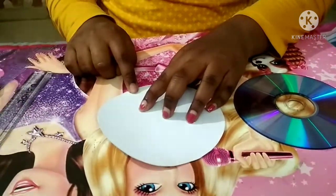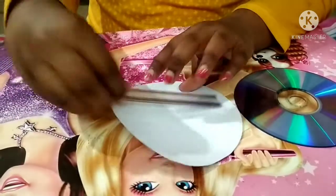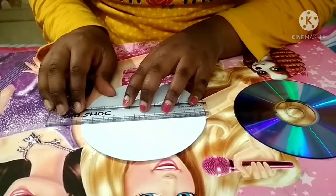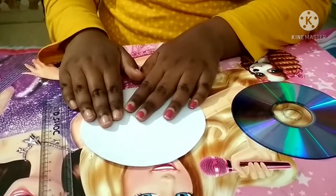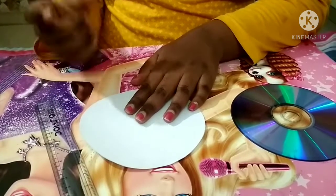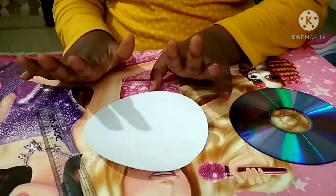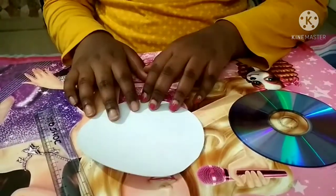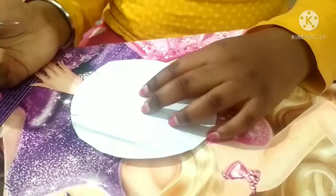Here I am using the mathematical method. First we have to find the circumference of the circle. To do so, I have to first take the diameter — my diameter is 12, so the radius will be 6. The formula is 2πr, and after calculation we have to divide the answer by 7, as we are dividing it into 7 equal parts. My answer is 5.3.